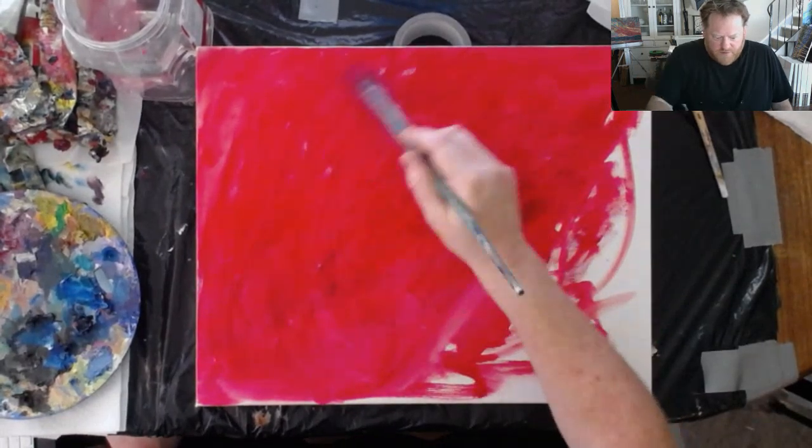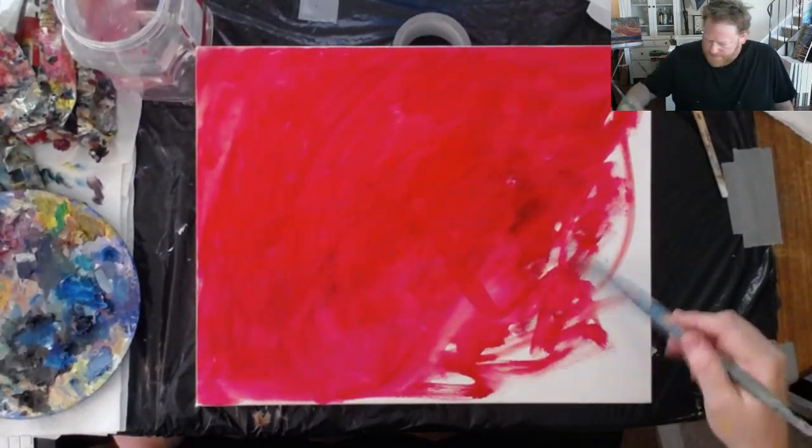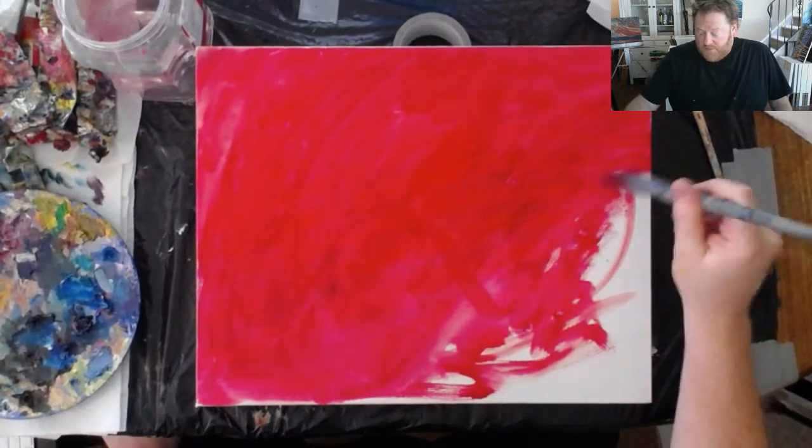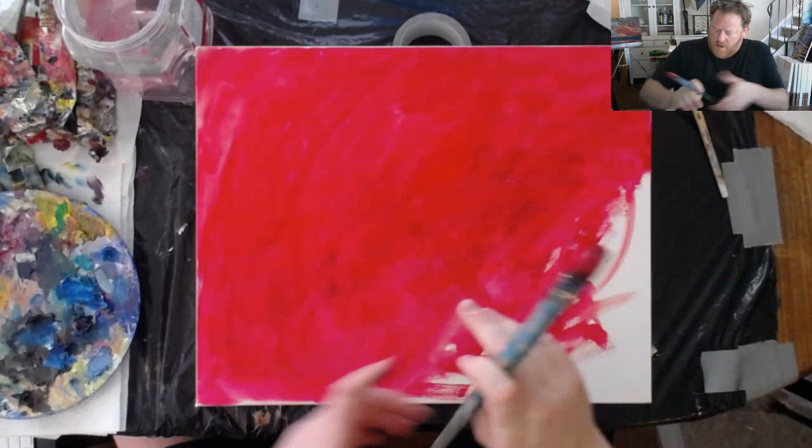So what the hell is this painting going to be? What are you going to do? I've been wanting to do all kinds of different paintings. And, oops, there's some yellow in my hand. Let's just put it there.